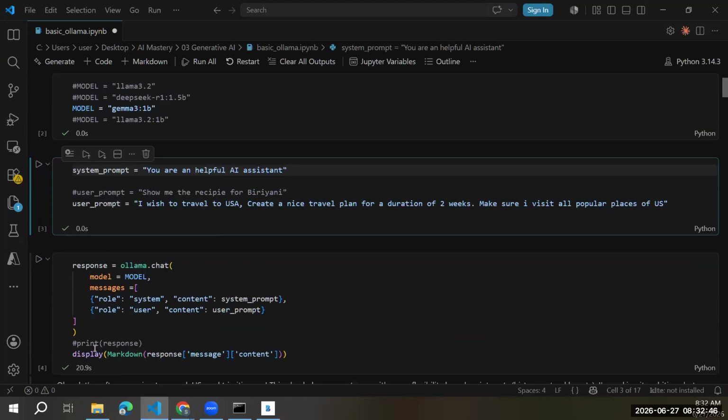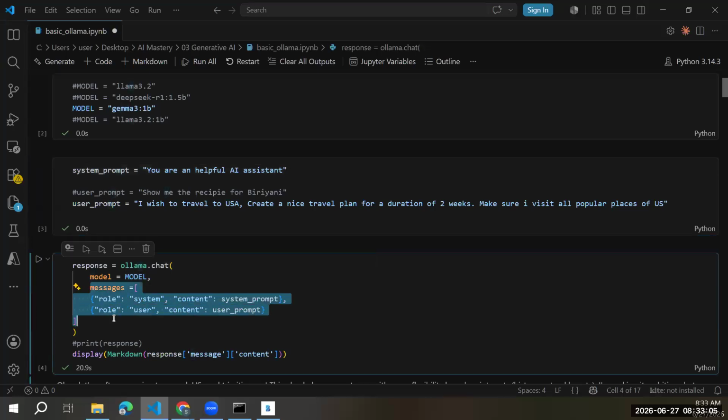And then the way you invoke the LLM is using Ollama's chat function. You can say ollama.chat and provide two parameters. One is the model parameter, which is the Gemma 3:1 billion parameter model. And the messages have a standard formatting, called the OpenAI standard formatting. If you see, the role is system and the content is the system prompt. The role is user and the content is the user prompt. You feed all this information and it is provided to the LLM.